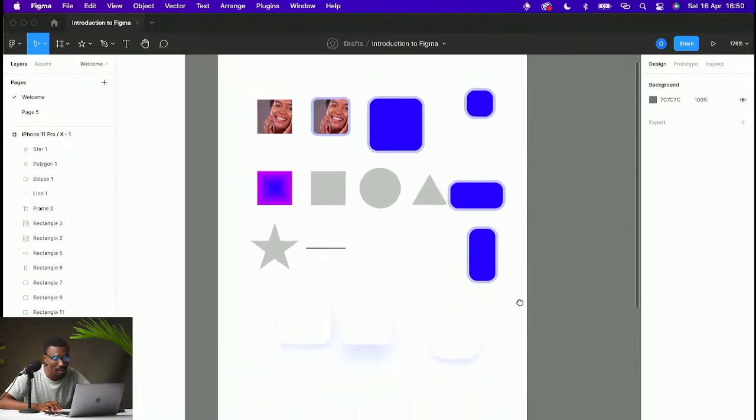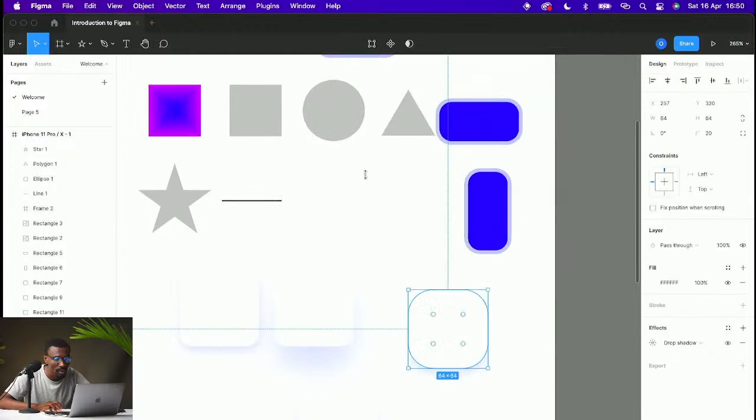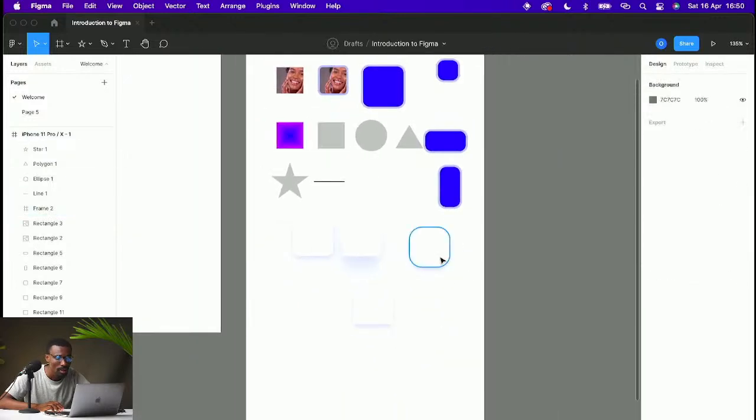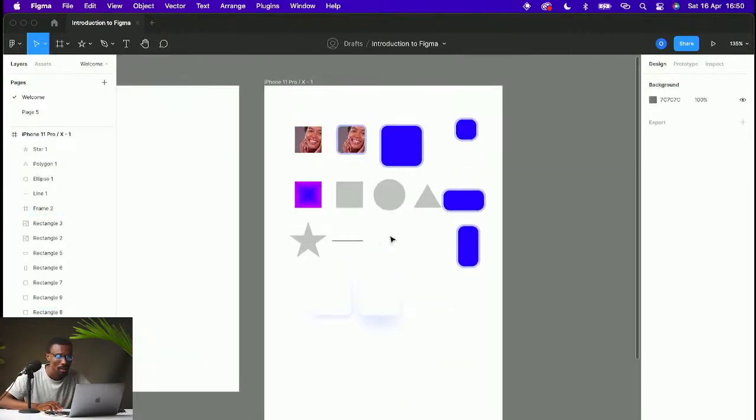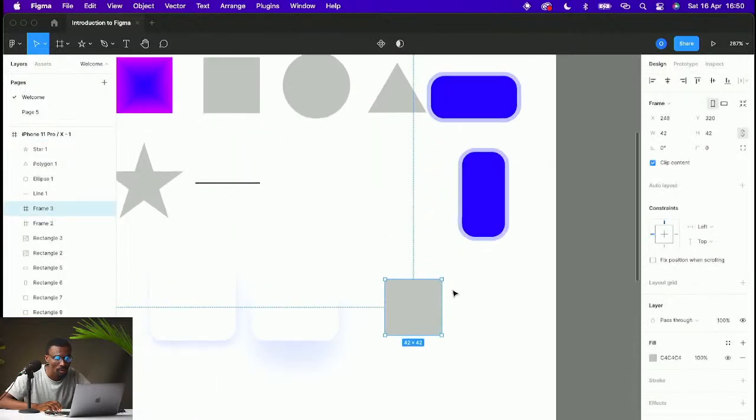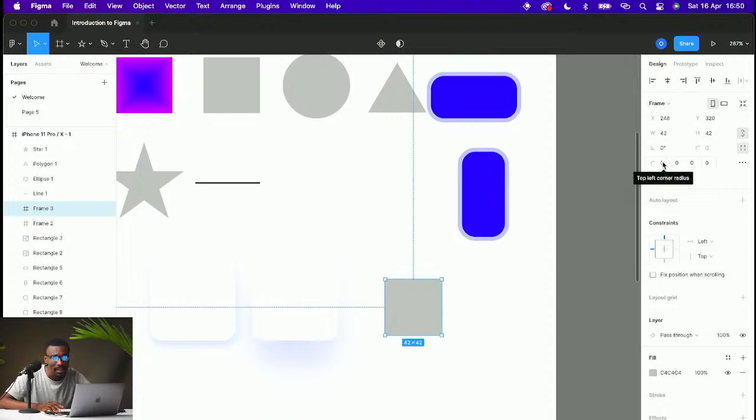So now that we have done this, another thing I want to take note of is that if I don't want, okay, let me use this. So this is clearer. Let me take this out. If I don't want this to have a uniform roundedness, what I click on is here, independent corner. So when I click on it, I can select. It is always moving in a clockwise direction, starting from your top left and round. So always remember it's always starting from your top left in a clockwise direction. So it's moving like this.